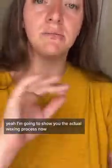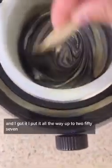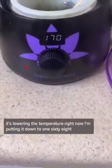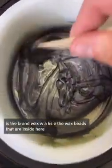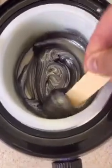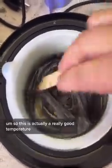So yeah, I'm going to show you the actual waxing process now. My wax has melted, and I put it all the way up to 257. Now I'm lowering the temperature, putting it down to 168. This one is the brand Wax, W-A-K-S-E, the wax beads that are inside here. You see how pretty the color is? I love the color. This is actually a really good temperature.